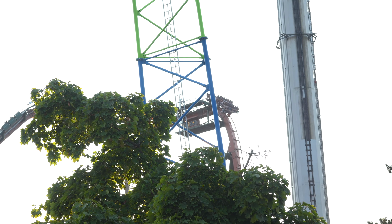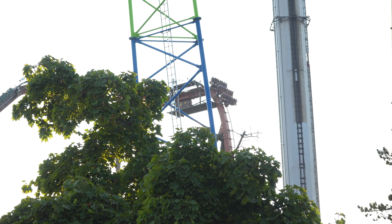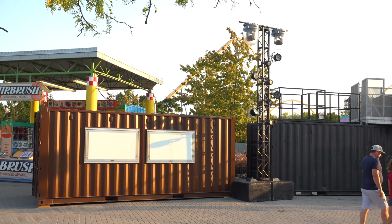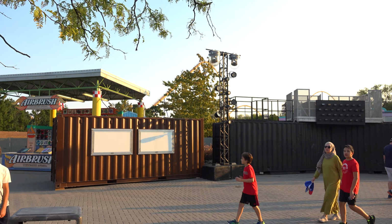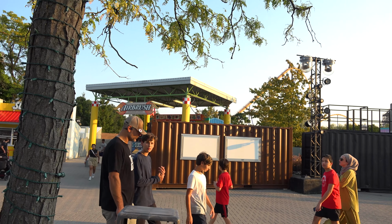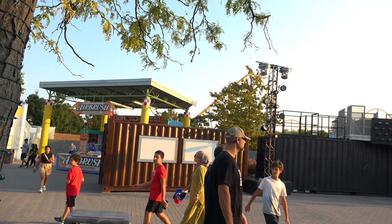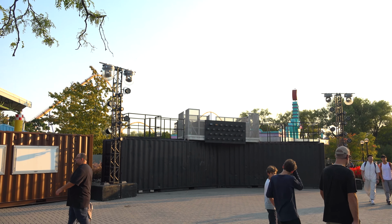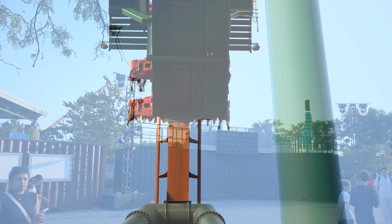Right on the border of World Expo and Action Zone, the park is preparing for Vampire Disco. Yeah, that is always a fun time during Halloween Haunt. And the Blood Bar looks like it is returning as well. So yeah, again, looking forward to this in just a couple weeks.